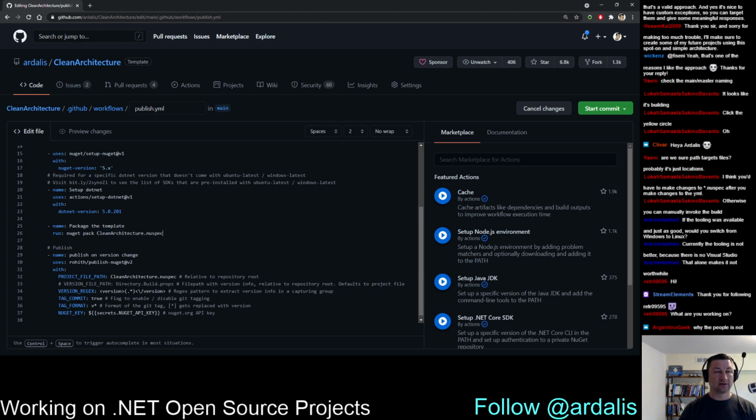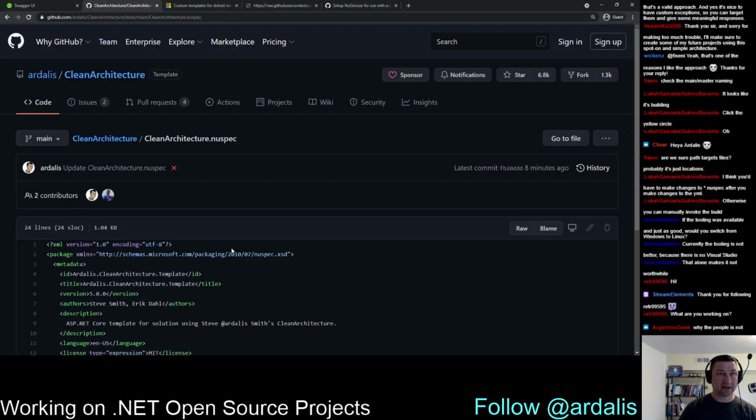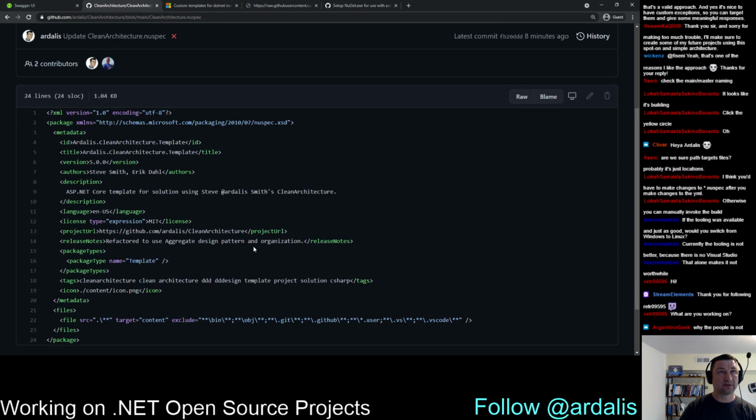That. Okay, now that's going to produce some .nupkg file somewhere. There's my project file path. Does this thing tell me what the package name will be called? Title. Yeah, it's got to be one of these, right? .nupkg, and if that gets generated into root, then it should pick it up. So let's try it.